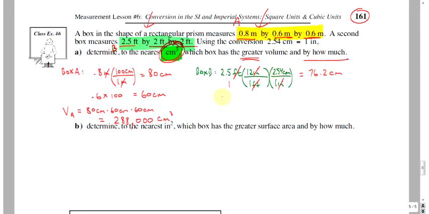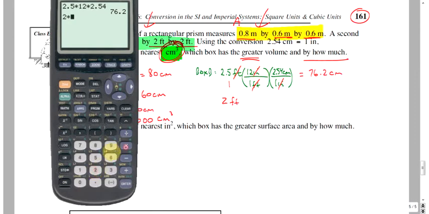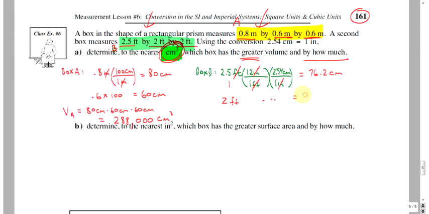76.2. That's 1 dimension. Now, 2 feet. You can write all this out again, but I just did this. If I multiply that by 12, and I multiply it by 2.54, then that's the same procedure. That is 60.96. Don't round this, because we still have to multiply these and take a difference. My answer might be out. If it's out by 1 cubic centimeter, this answer is wrong. So not just this course, any course you take, don't round until your final answer. Chemistry, physics, social studies, don't round till your final answer.